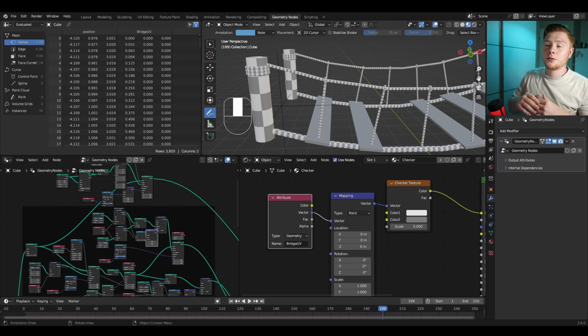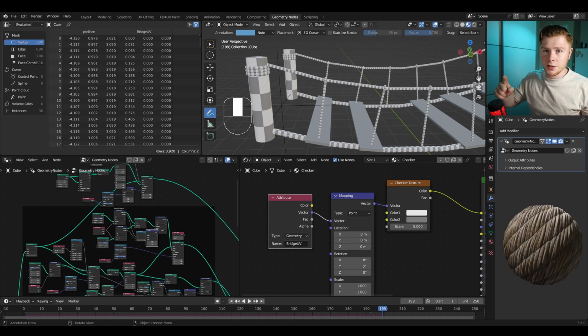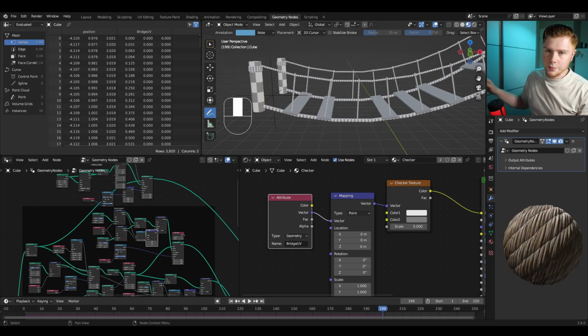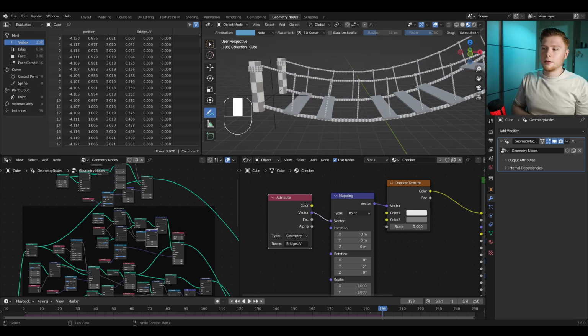But let's now texture everything. Let's first texture the ropes. Those are all going to have the same texture. That's going to be this texture. I got all the textures that I'm using in this tutorial from textures.com, link in the description so that you can also download those and use those. And with that being said, let's create the textures.